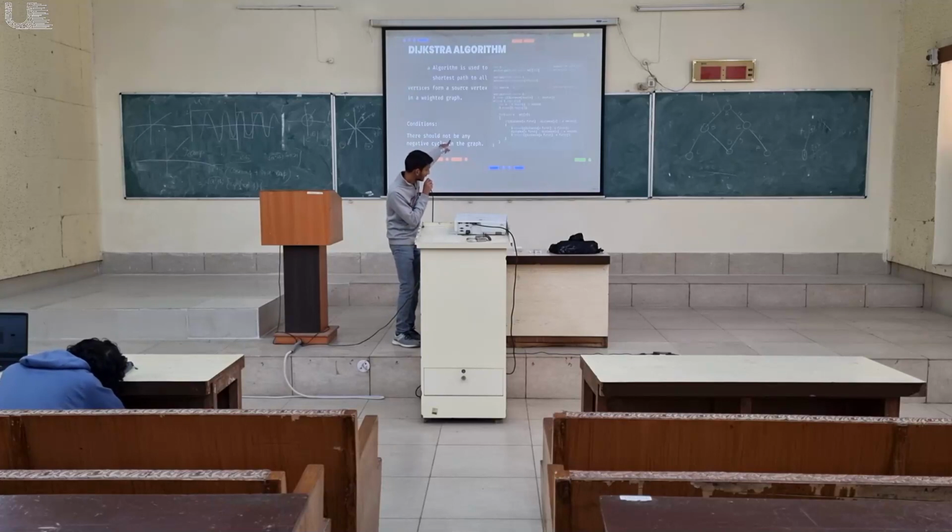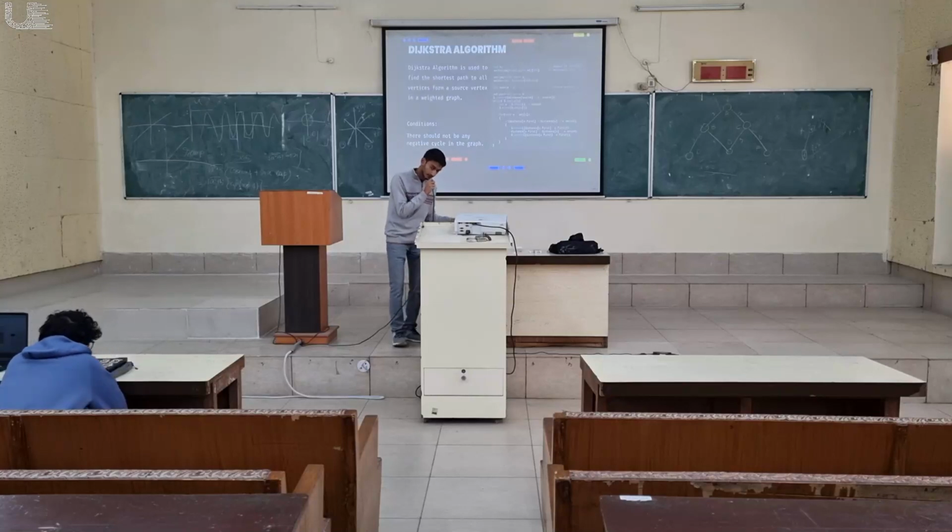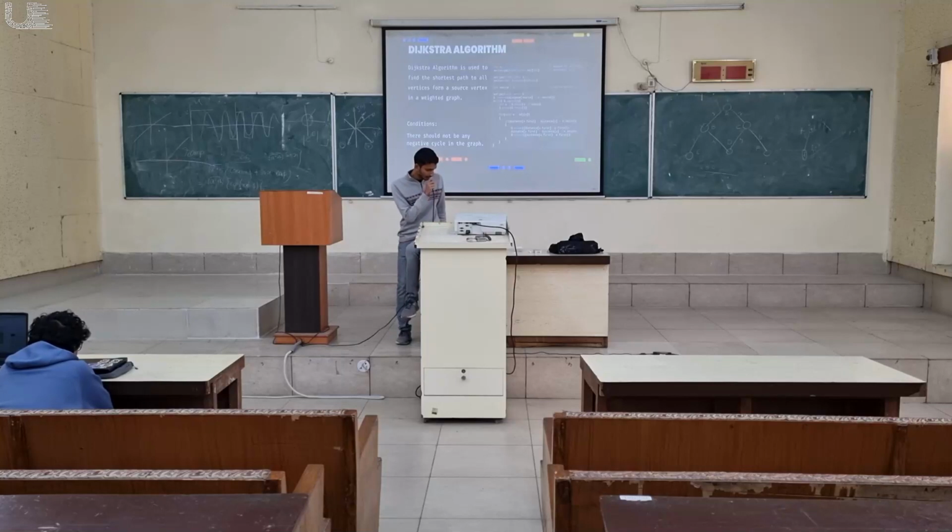You can see it in the second line. I have declared a vector of pairs of 100 length. That denotes that the first element of the pair will be the node, the node value, and the second element will be what is the weight of that edge. Okay. So then what we did is we went inside the adjacency list of U, we check all the pairs. Okay, the if condition here I'll explain it. If distance of V dot first is greater than distance of V dot second plus distance of U.